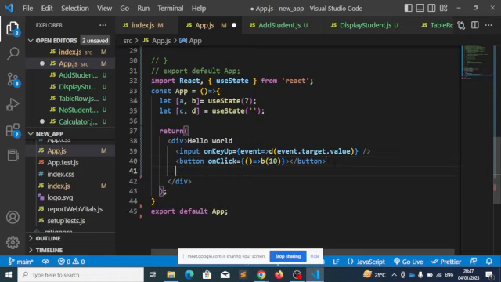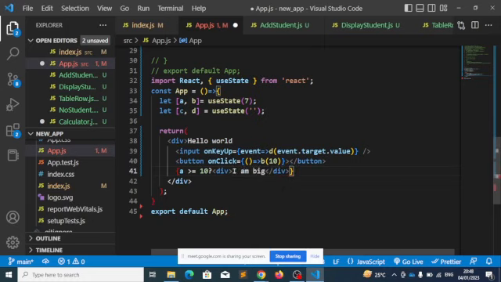Whenever you want to write JavaScript syntax in your HTML, you need to put these curly braces. So you can now say if a is greater than or equal to 10, you are using the ternary operator now. Display, then you can now display text. I am big.